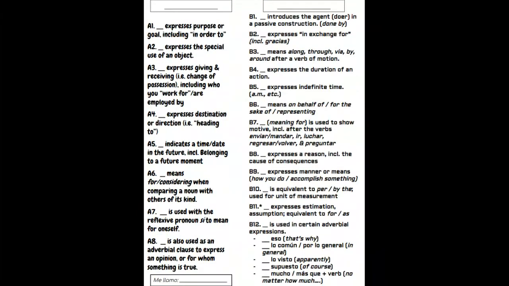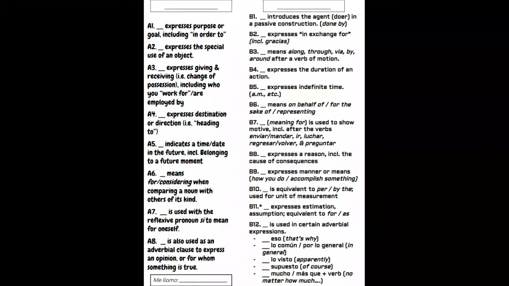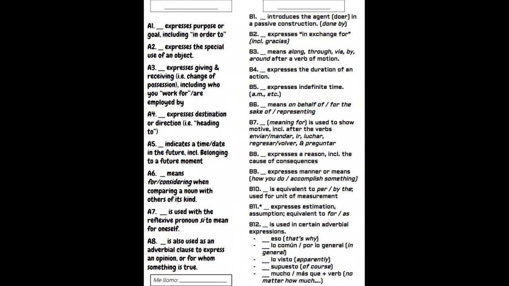Passive voice. B2. Por expresses in exchange for. Especially when you're thanking people or paying for something. I hope this doesn't confuse us with A3. But when you are paying for something or you are thanking somebody for something, you're going to use por.